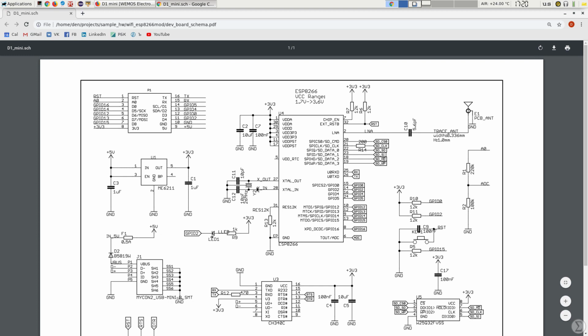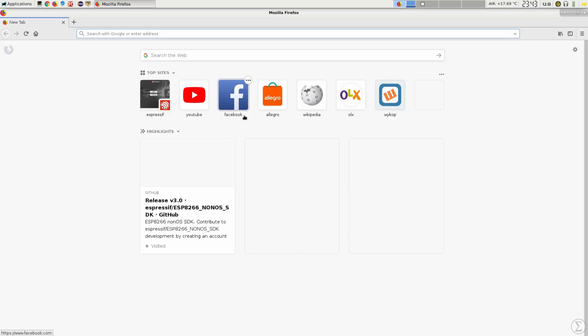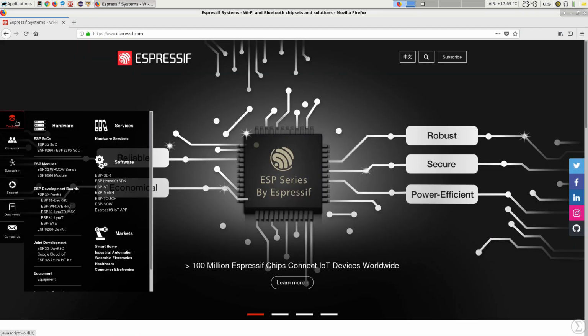Using this schematic you can understand what is the crystal frequency, LED connection schema, and other GPIO configuration. The next useful website which we'll need to visit is Espressif.com. This is the official manufacturer of the ESP chip itself.